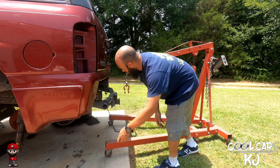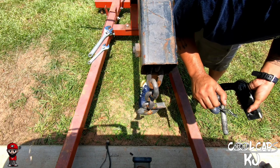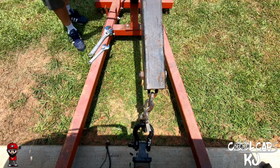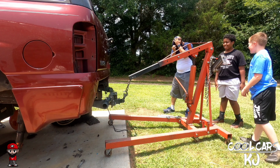Take that off. Keep it close by. Might still need it. I don't think we need that one. Take this off. Put the pin in. Tighten it back up, and here we go. I think it's gonna lift it. Yep. Camera's right there, camera's rolling now. It's hot as hell out here.